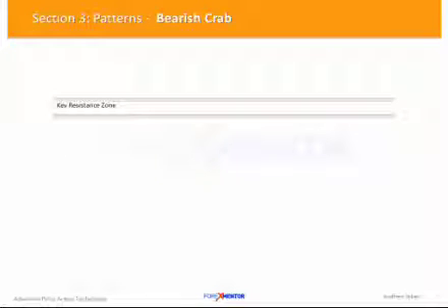Let's now look at the bearish crab pattern. As in the previous examples, we're identifying our key support and resistance zones from the daily or 4-hour chart. In this example, we've identified a key resistance zone from the daily or 4-hour chart. Price starts to rally up towards our key level. Here again, the pattern can be found anywhere from a 5-minute up to the higher time frames.